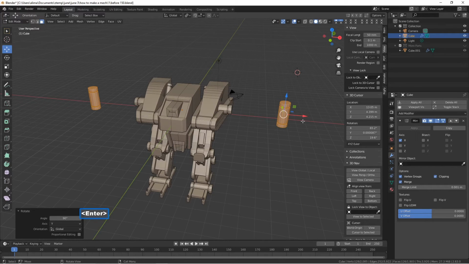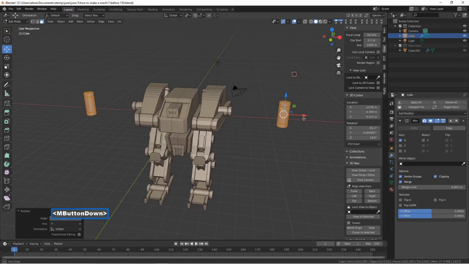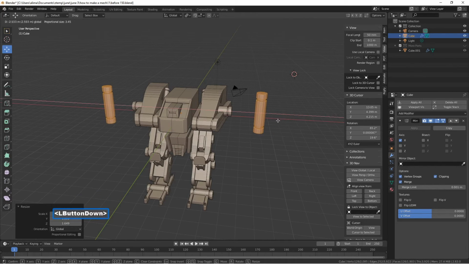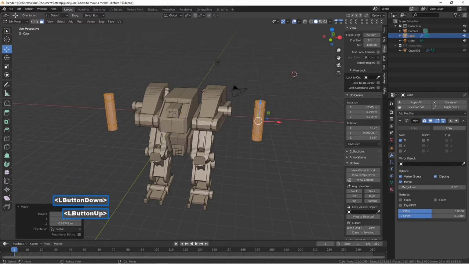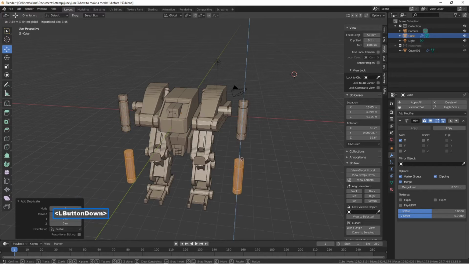Press enter to lock that in. I'm going to press S to scale on the z-axis like this. Move this in like this. Hold shift, press D, right click. Move this down like this.